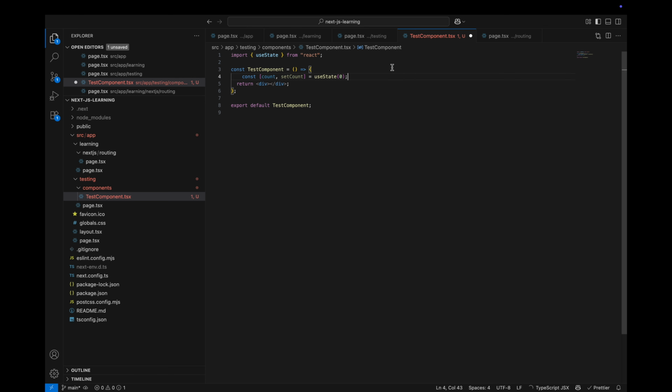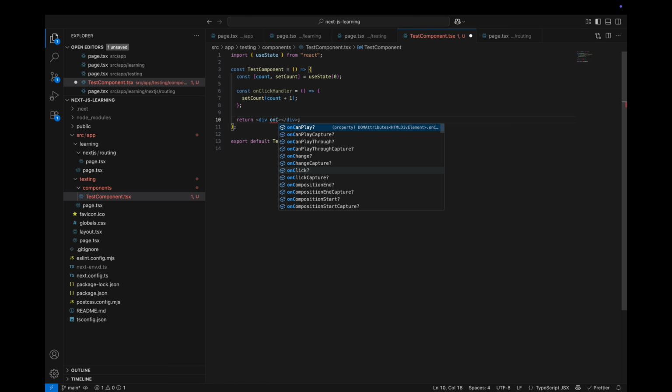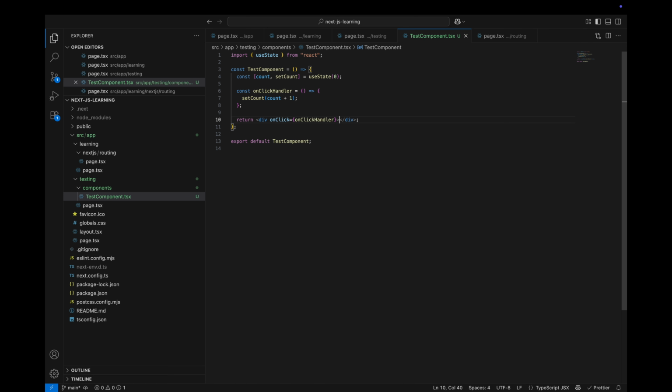This state will be used to maintain the number of clicks on this div. We can simply return a div showing the count for this. We can also go ahead and make an onClick function for this. Inside the onClick, we will be changing the state. If you are not familiar with React's useState, then I would suggest you first learn the basic concept of React and how it works before diving into Next.js, since Next uses React as a complete framework.